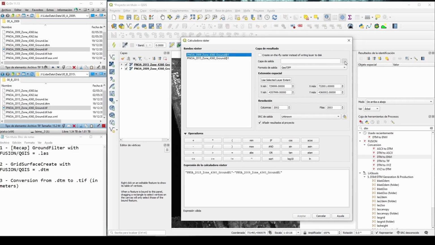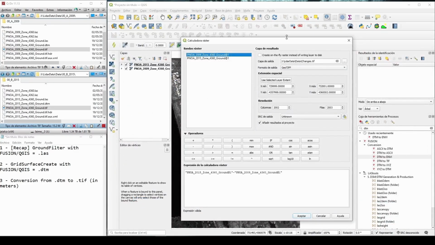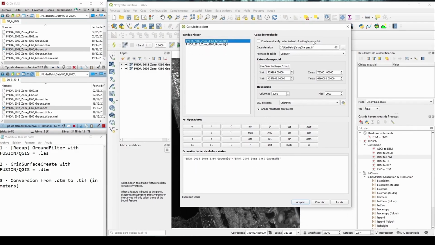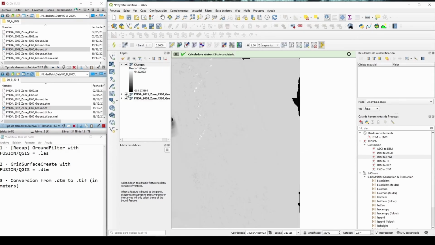We can save the result, for example, as Changes.tiff. This model contains the differences between the two dates.